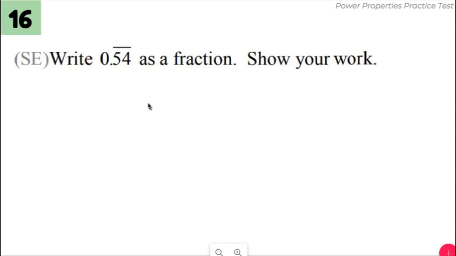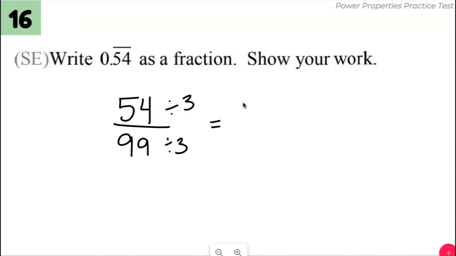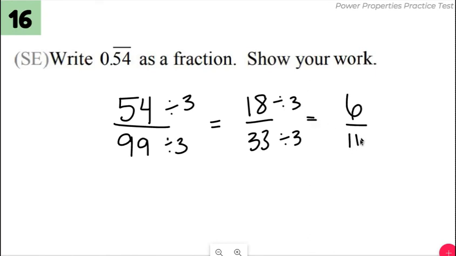Now our review. Remember, with repeated decimals, if I have 2 digits repeating, I'm going to put it over 99 because it's the hundredths place. And through that formula that we did, it ends up being hundredths place minus 1 is 99. So I drop my decimal, write the digits that repeated as my numerator, 99 in the denominator, and I simplify. Get 18 over 33, simplifies to 6/11.